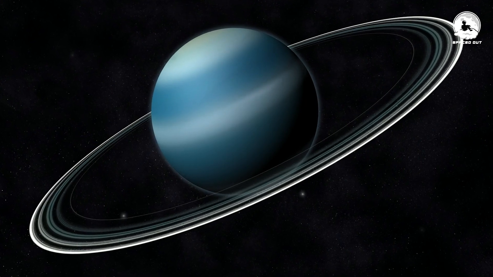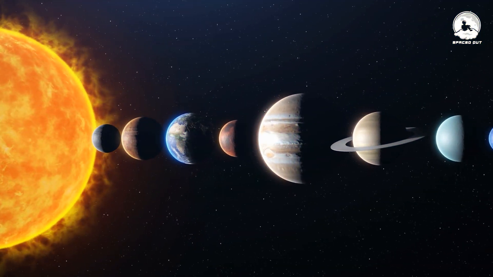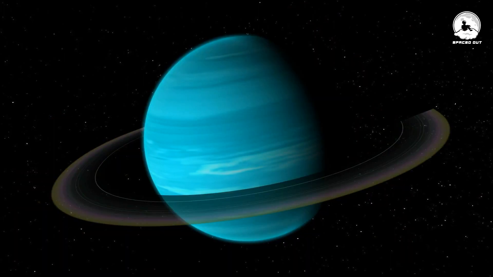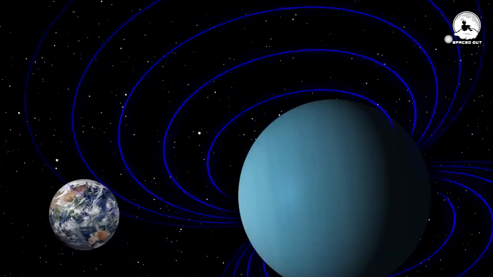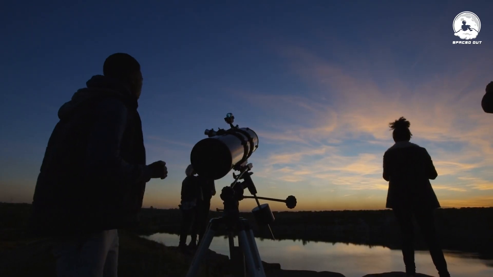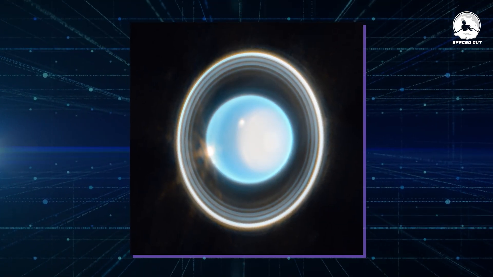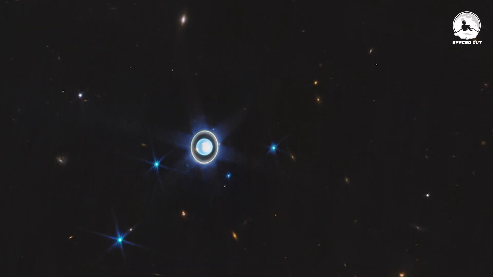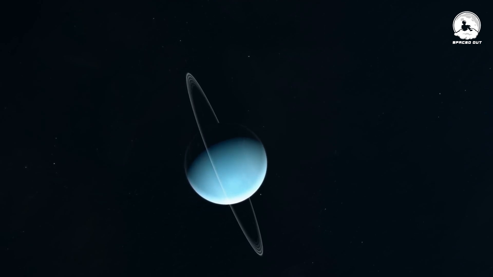But what about the mysterious and distant Uranus? In the vast expanse of our solar system, far from the warmth of the Sun, lies a cold giant. Uranus, with its peculiar sideways-spinning magnetic field, has long captivated astronomers and space enthusiasts. However, a recent picture taken by the James Webb Space Telescope may have just added a new layer of mystery to the distant planet and made a stunning discovery that will change our view of Uranus forever.